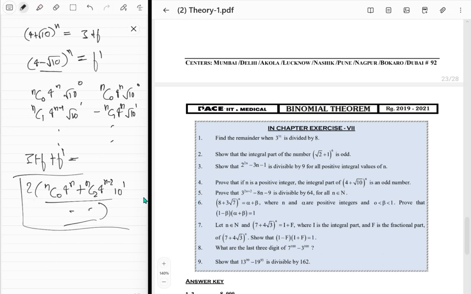This is an even number, so f plus f dash must be 1, because it's an integer in the end. So integer plus something is going to be an integer. This must be an integer, but then f dash is not 0. It can't be, right? And that means f plus f dash lies in the range 0 to 2, not including 0, not including 2. There's only one integer that this can be, 1. And that means I is equal to 2 times some integer minus 1, which is an odd number. There we go. This thing is an odd number. Cool. Fifth.